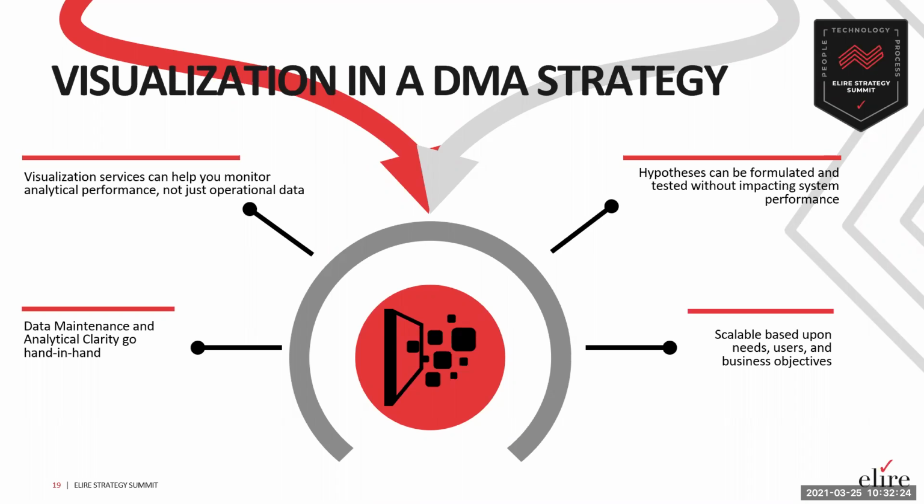Instead, with a nice analytics strategy within your data management analytics strategy as a whole, you can ultimately hypothesize and test in real time without actually having to impact the performance of either that secondary instance or the primary one. What goes along with that is it allows you to scale based upon all sorts of things, including your needs, the number of users that you have, and your business objectives for actually performing your analytics strategy.